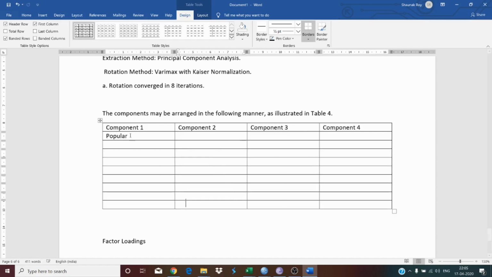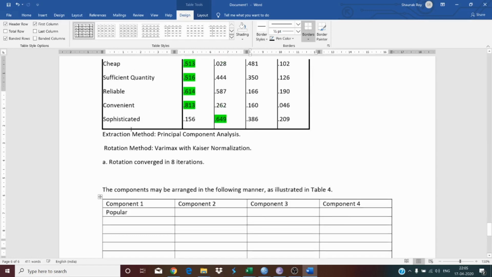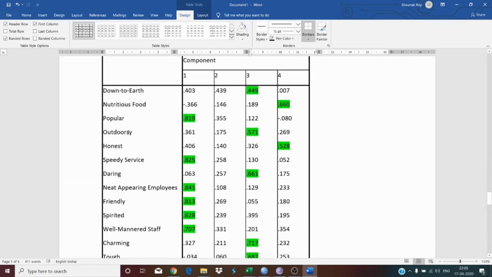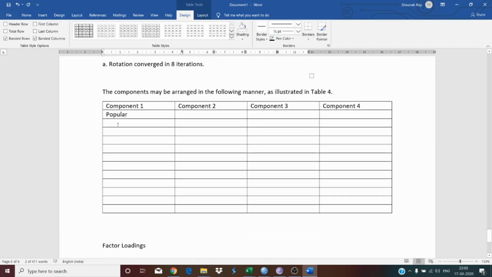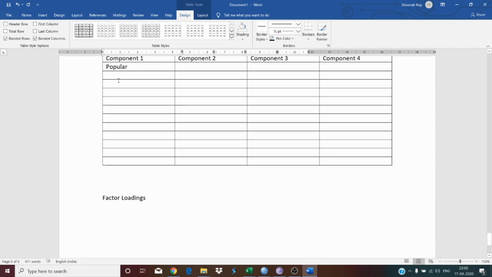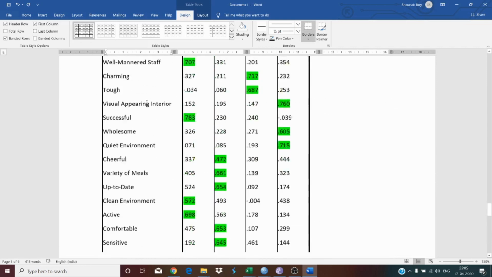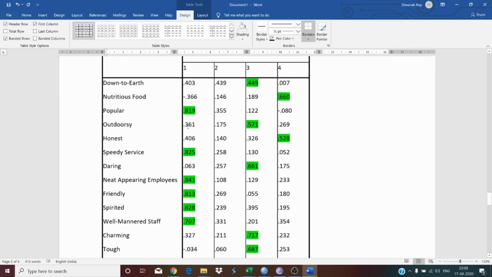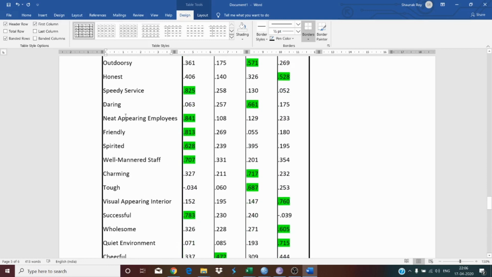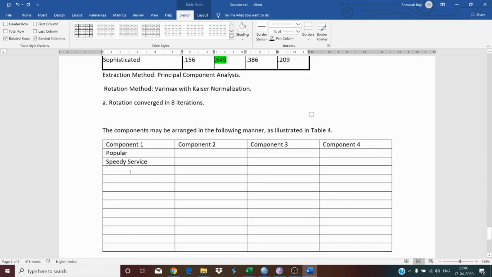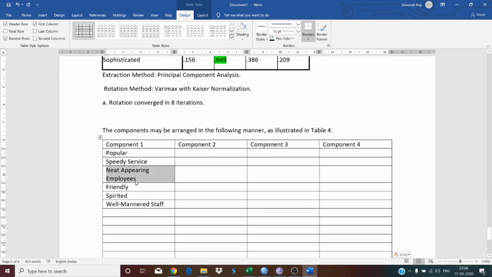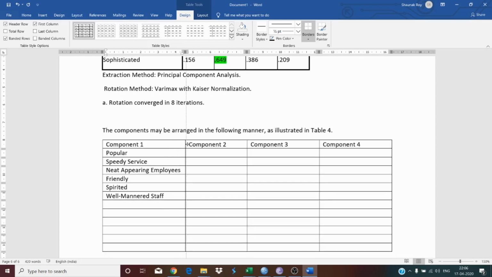Okay, I'll just increase the number of columns and rows. So the second one is speedy service. So just click on speedy service and paste it out here. The third one, you can see, all the 4, so neat appearing employees all the way to well managed staff. So all these 4 are here. Just paste it out here. Okay.